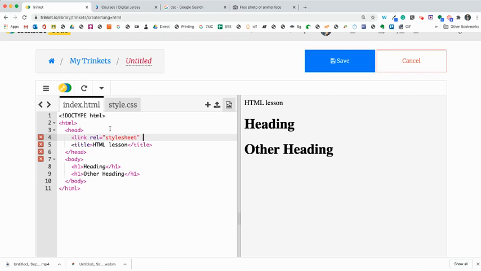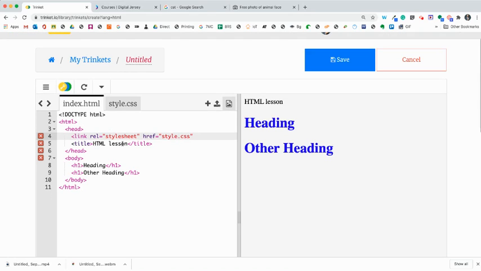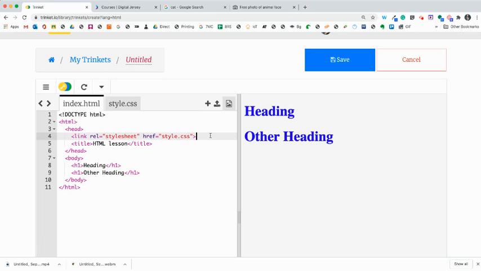And after that speech mark there, I'm going to do the reference for that file, href, similar to what we did with the Google link, and then the speech marks again, and the name of that file, style.css. If you get the capitals or any spellings wrong there, it won't work properly. Okay, and you'll see here that my HTML lesson has appeared because what I've done here is not finished off my tag. That's what we were saying about if you don't get your chevrons in the right place or use the end tags, strange things can happen.